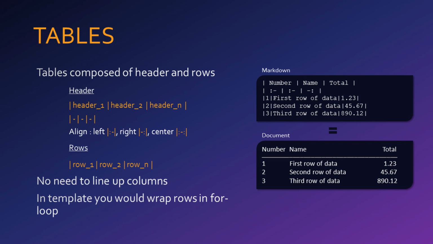This separator is also able to indicate the column alignment. There is no need to line up the columns. The total table width and individual column widths cannot be adjusted, they just fill up the available space. Also, Markdown is quite forgiving when you mismatch the number of columns in the header and rows. In the example on the right-hand side of the slide, you'll notice that we're aligning the first and second columns to the left and the last column to the right.